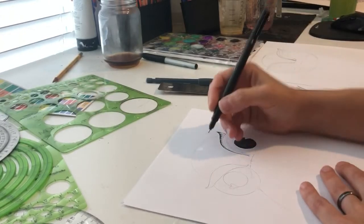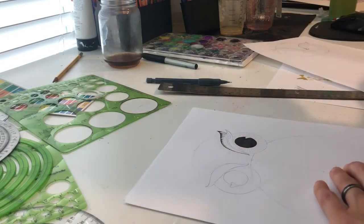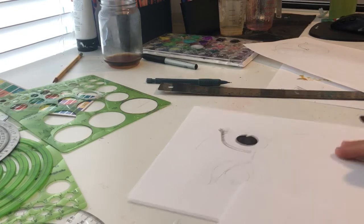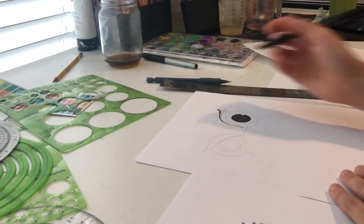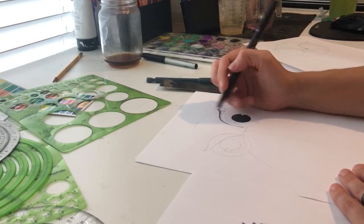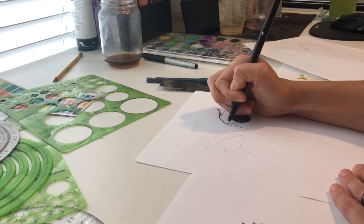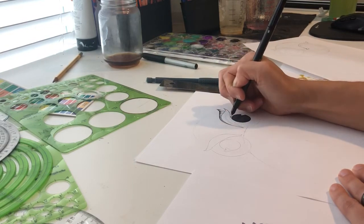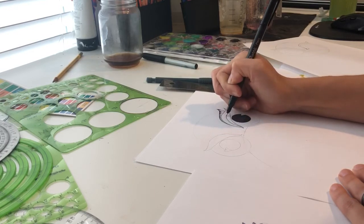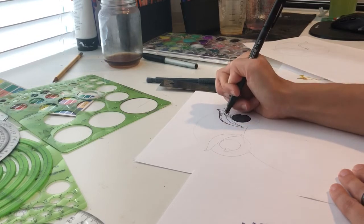And then right here, I actually have this little loop thing that I made earlier. So you will outline, and that kind of looks bad, but that's all right for now. Make a diamond looking thing.